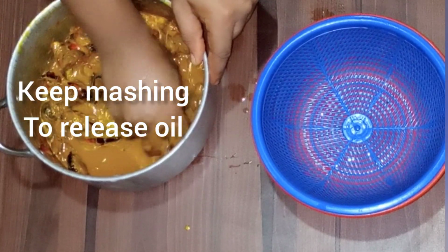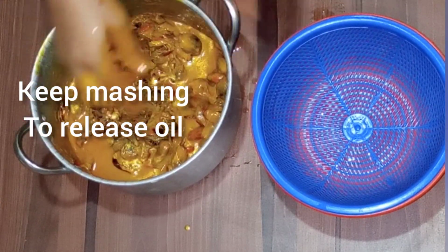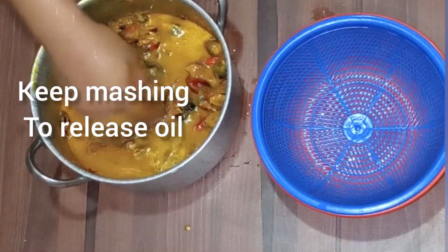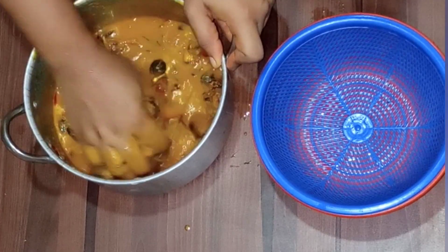Usually, when you're going to make use of palm fruit, you should also consider the quantity of soup you're making. So this palm fruit will be enough for me. This will be enough.